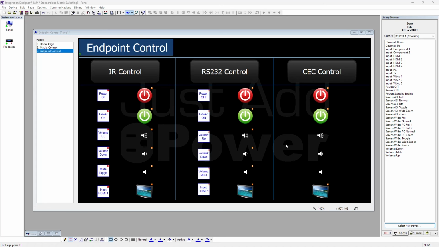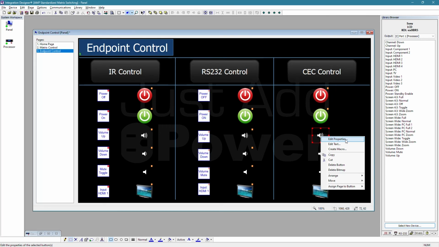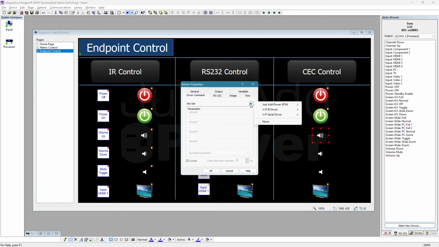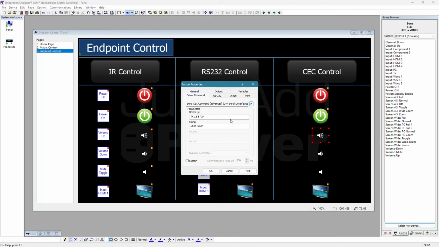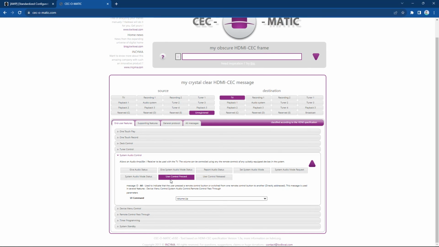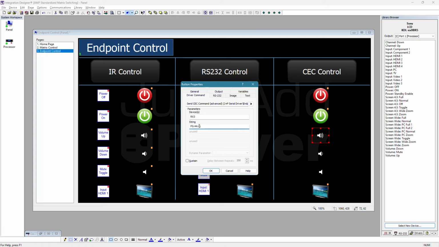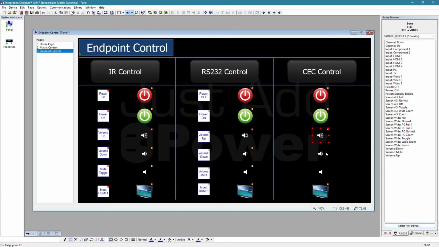But if you were able to find a TV that responded to volume, we treat it slightly differently because volume is not one of our built-in commands. So we go to our serial driver, endpoint. Now we do CEC advanced in this case. So we still need to say, where's it going? It's going to RX3. And then we'd have to type whatever the string is for it. So let's pull that guy up. We've got our volume up command. Pull that from here. And we'll go back and we'll paste. And then the thing about Just Add Power is instead of these little colons, we need them to be spaces. So there's our volume up command on that one.